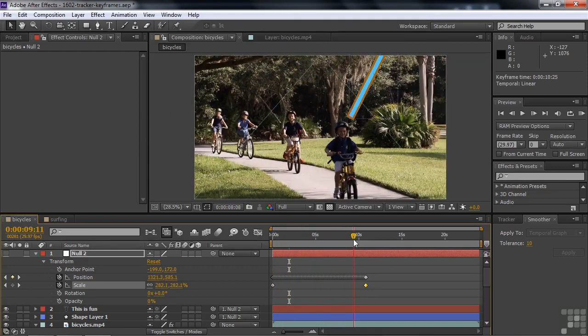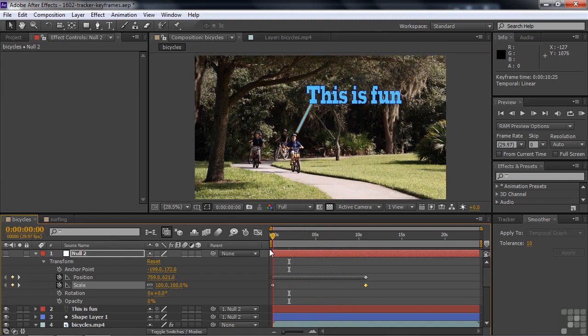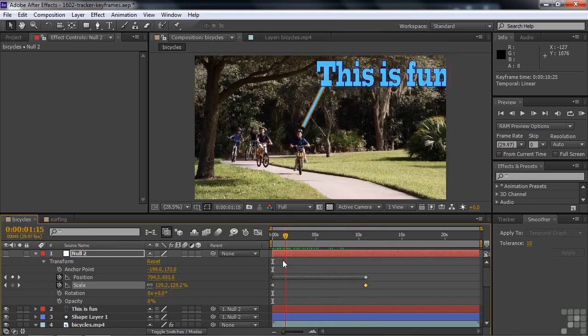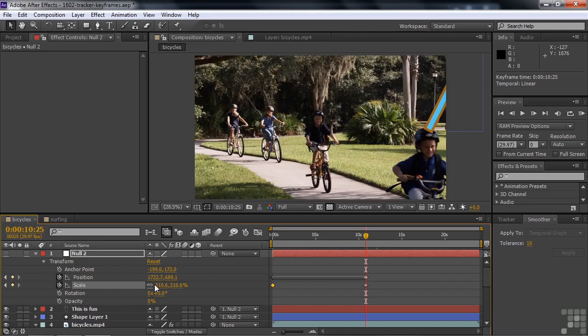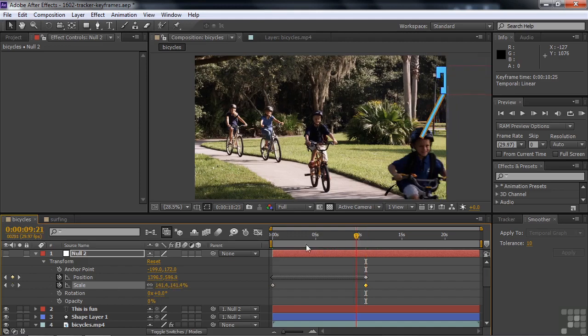Good. And the attach point looks good too. The only thing is the scale is way, way big. It goes from 100 to 300. So let's change the 100 to, let's say, something like 50, I guess. That's like what we want to do. Go to the last keyframe and change it to something more manageable, like 150 or something like that. Let's see how that works now.